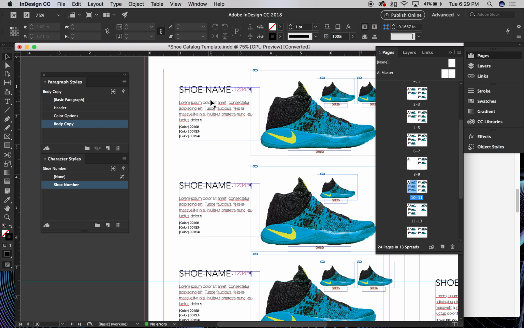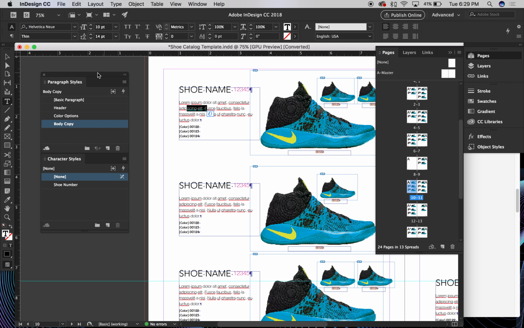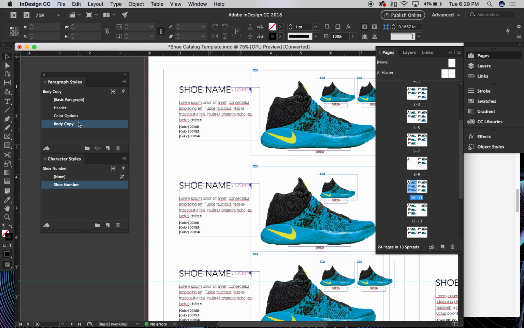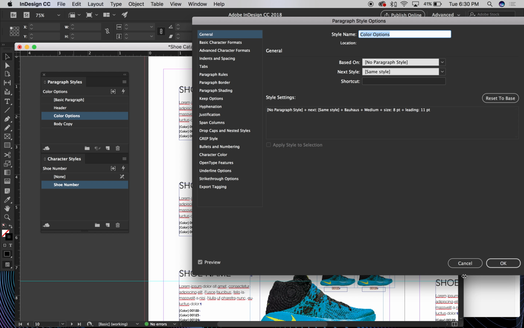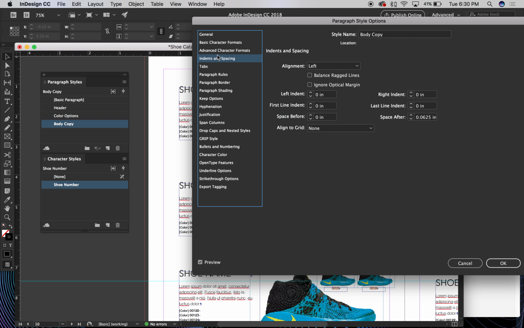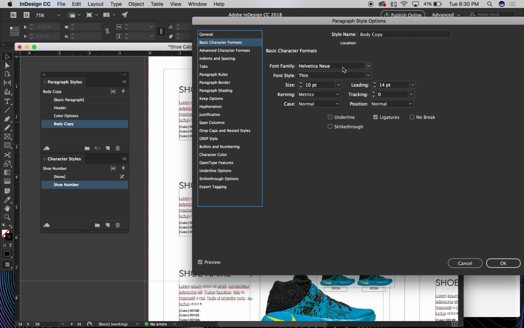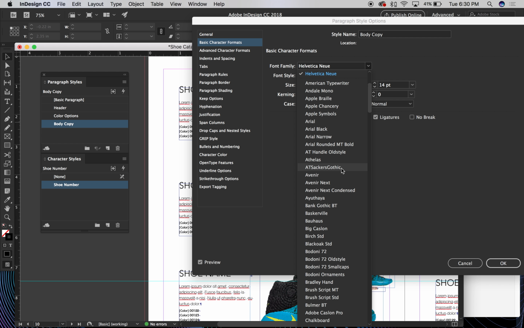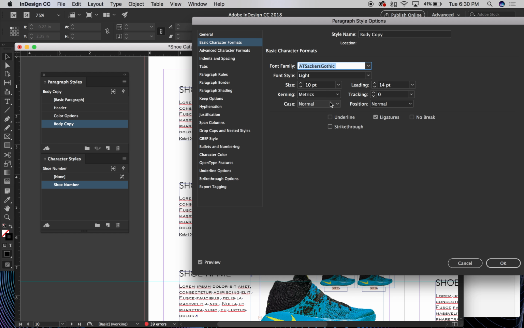And body copy. So again, body copy, just highlighting the body copy. That's what it is. So changing that would be great. Just highlight it, double click on that, and then open it up and see what I chose here. Maybe that. Small.